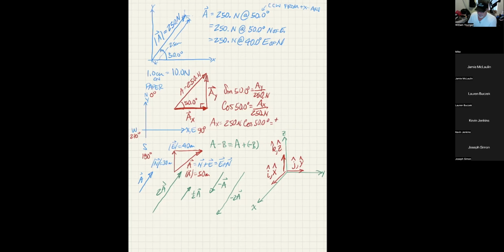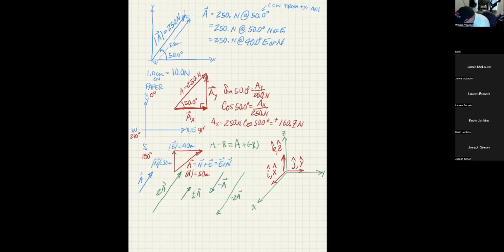So I'm going to take 250 and multiply it times the cosine of 50. So 250 times trig cosine 50. I'm making sure I'm in degrees, and I get 160.7. That's one extra sig fig, 160.7 newtons. And I'll underline that to represent the fact that it's one extra sig fig.